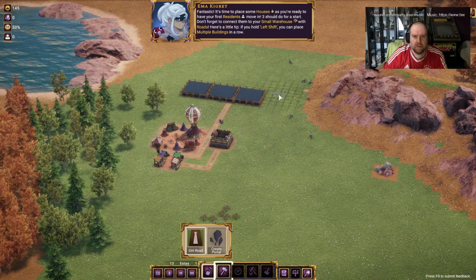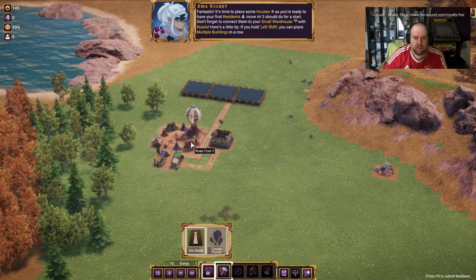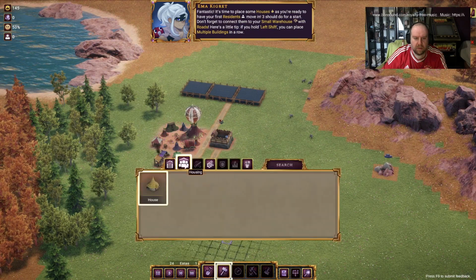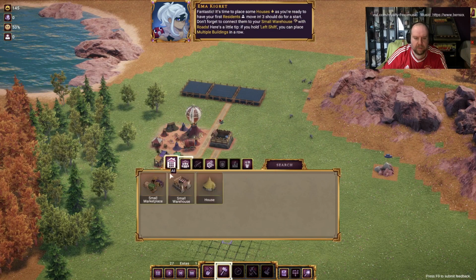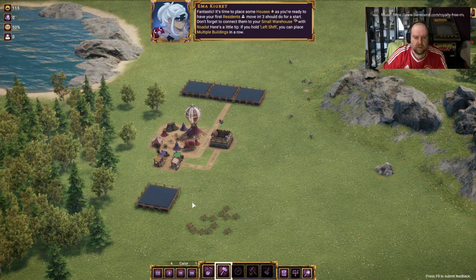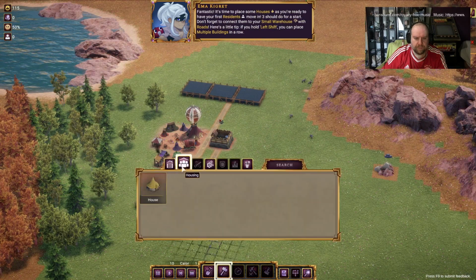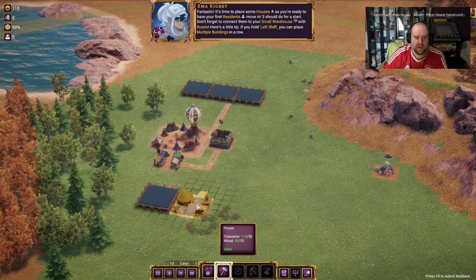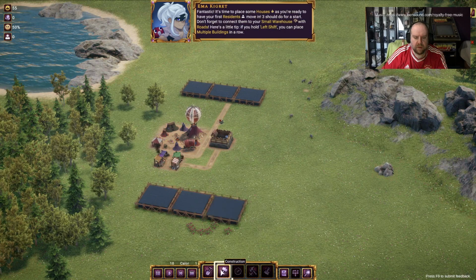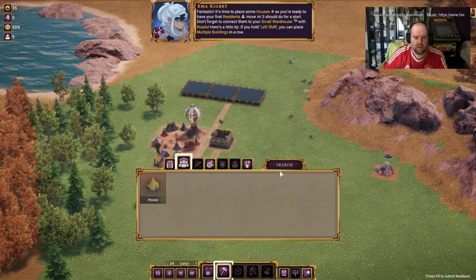Now what? Oh crap. Yeah, that's what I did. House. Are you kidding me? Go, dude, that's what I did. On top, really? Come on. What now? What?